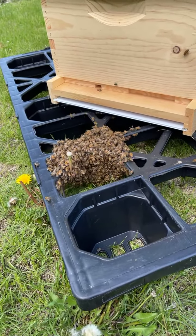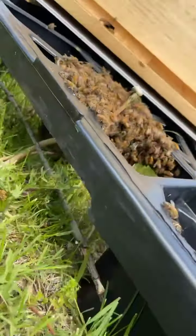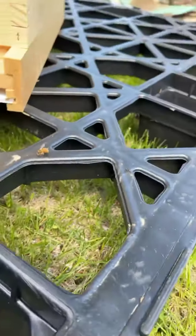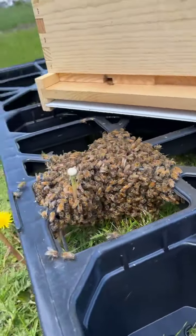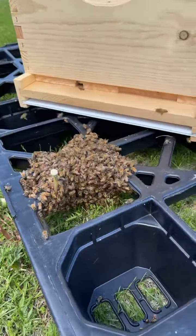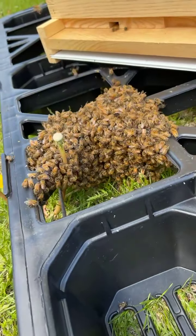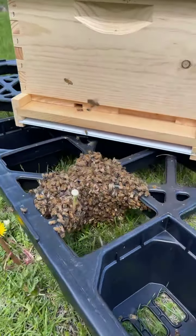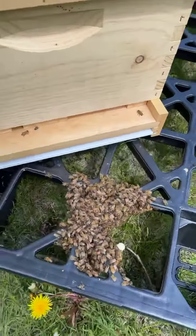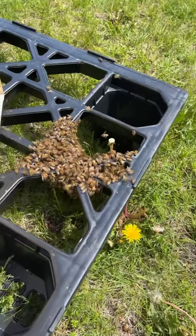They have been like that for almost 2 days. They have completely swarmed the middle. It's like this, what would be like this open area, but over here. And they have swarmed, and it got down to about 34 degrees. And it rained on them, and I even checked on them during the rain, and they just stayed there. They didn't go in the hive, and I have no idea why, other than I don't think they know what to do without a queen.